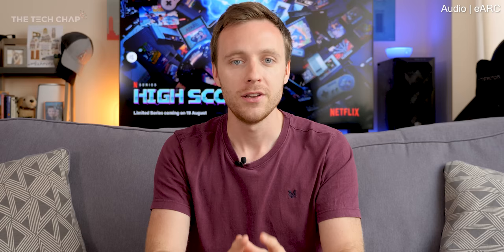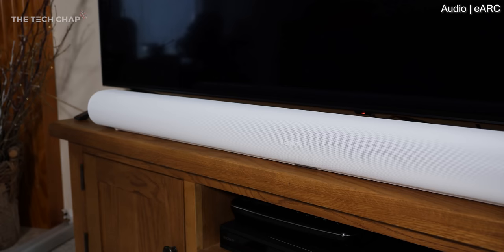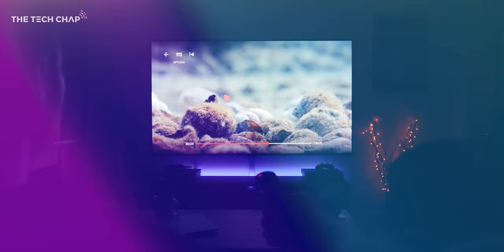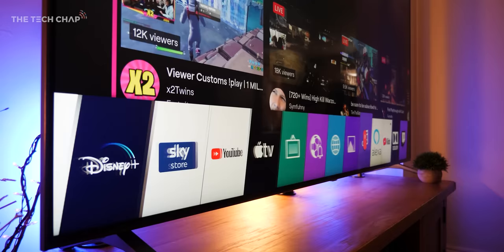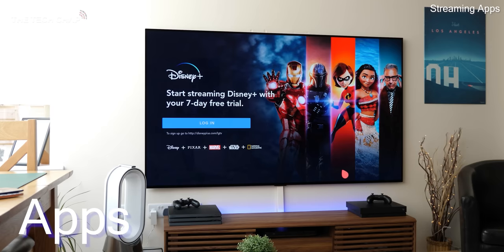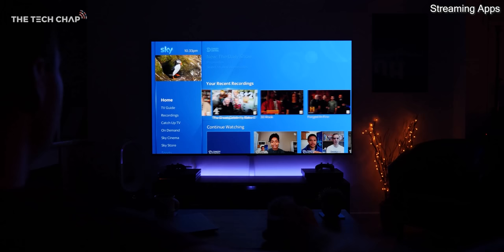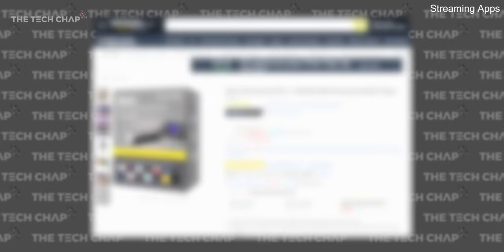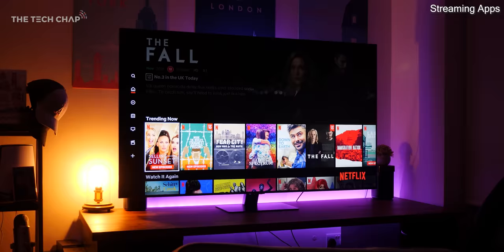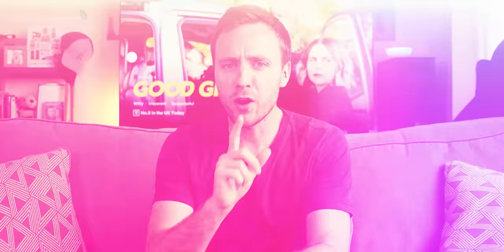Just a quick word on sound quality — generally built-in TV speakers aren't very good. They can vary a lot between different brands and also the model you go for. But if you can spare the cash, then a good soundbar will make a world of difference. And finally, pretty much all modern TVs support their usual range of streaming apps — Netflix, Amazon, YouTube, etc. But higher end or newer models also get things like Disney Plus and Apple TV. So check before you buy if the TV you're looking at offers the apps that you want. Alternatively, you could get an Amazon Fire Stick or Roku to add streaming apps to older TVs or just to give you more options.